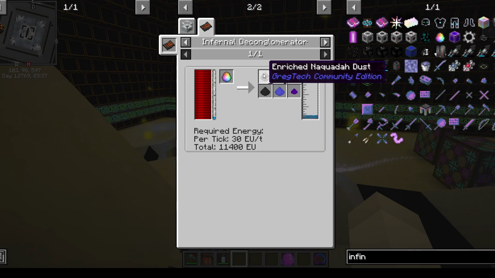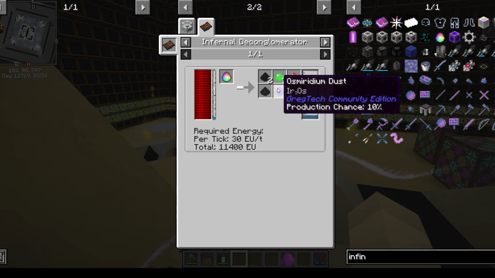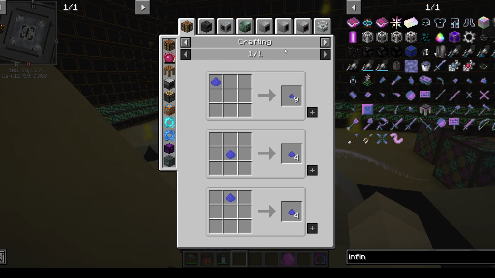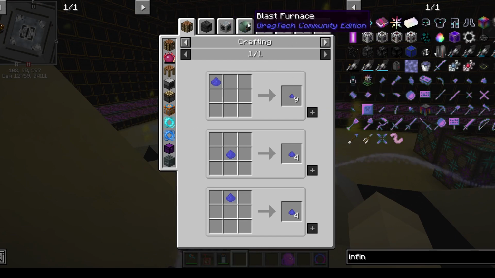And this will give us unlimited enriched knack. So that gives us basically unlimited knack fuel. So this here is actually a big deal. This is a big deal. And something we should consider. Plus, we get infinite osmiridium. And can I just throw the dust in a... No, it looks like you still need a blast furnace it before you can liquefy it.